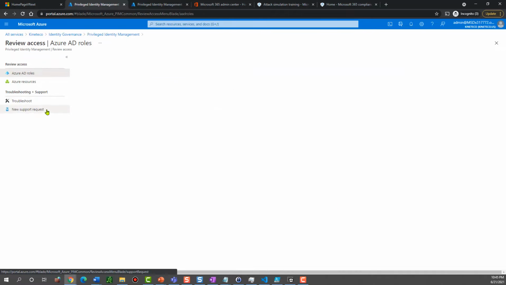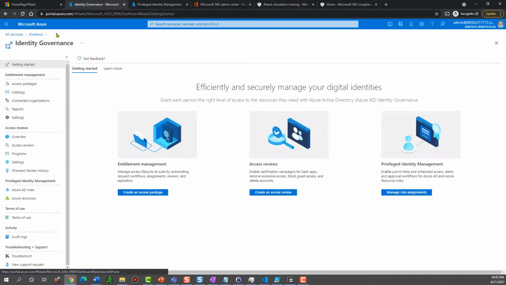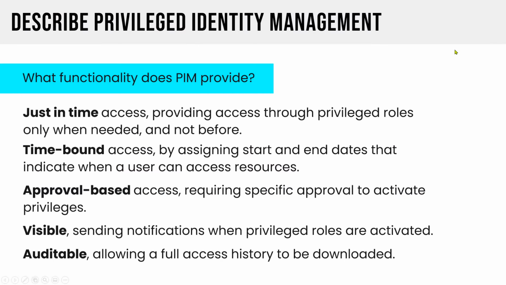I can create access reviews that will actually allow users to tell me if they still require that access. So I can actually make even the auditing of the continued need for the capability to elevate, to activate a privileged role, to elevate permissions, to determine if a user still needs that.